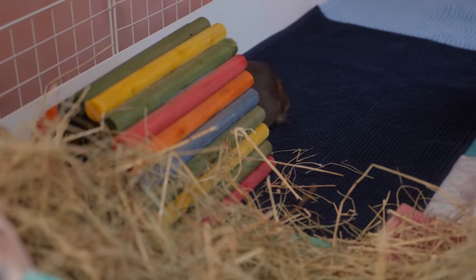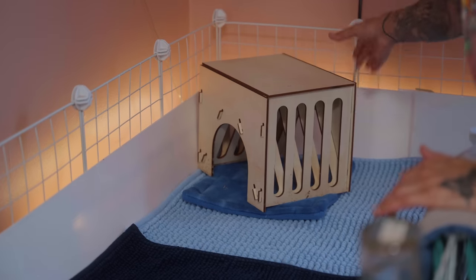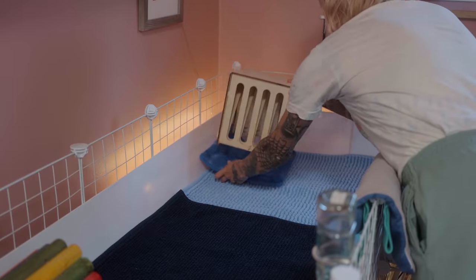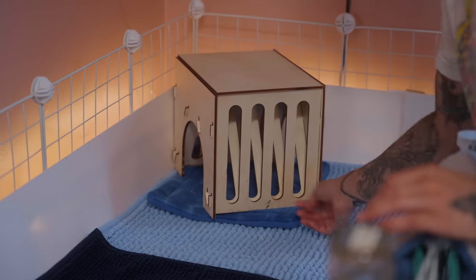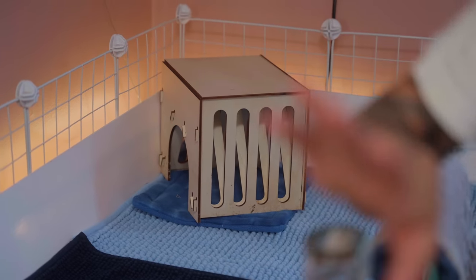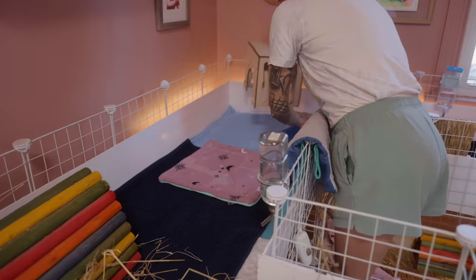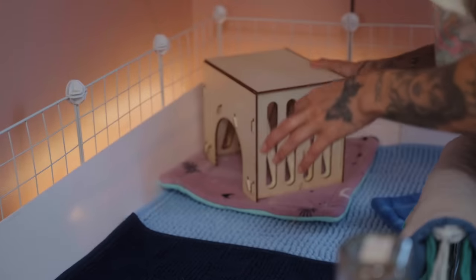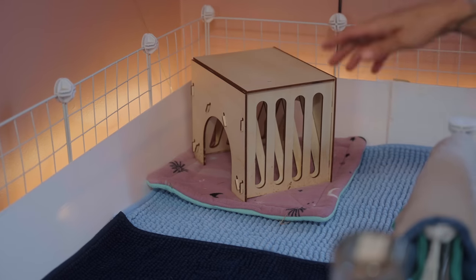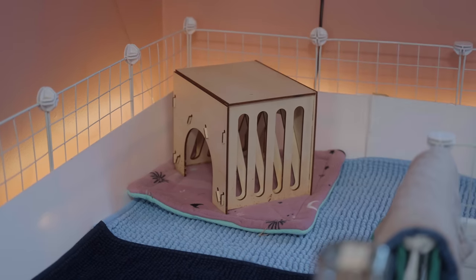All right, so this corner, I'm going to put up this little Oxbow house. I put mine in a catty corner like this instead of this way, because mine always prefer a double exit entrance. Now see how these hang off the pad? That means I should probably get a bigger pee pad for underneath of it. This one is from Melissa and Pets. It's one of my favorite designs. I love the moons and things. All right, there we go. See how much better a fit that is, how these edges don't hang off. So now everything's well balanced.